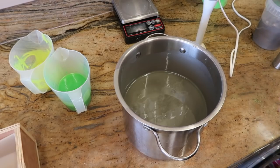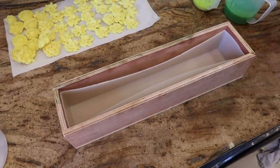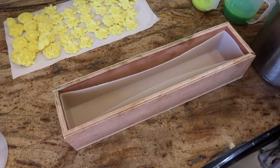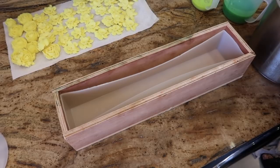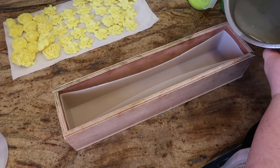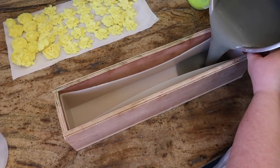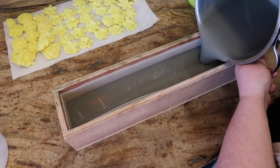And we're going to get straight in there. And we're going to pour it into our mould. I'm just going to give it a stir first, so we'll get no glycerin rivers, as they're called. It looks quite a dirty colour at the moment, but I'm sure it'll look really nice once it's finished.